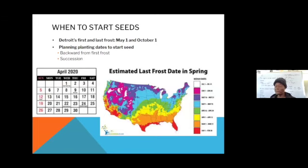So Michigan's growing season is between May 1st and October 31st. Between May 1st and May 30th is when we should be experiencing our last frost. And so once we have our last frost, then we know that we can go out and plant our plants safely, specifically if they're fragile or more affected by the cold temperature.